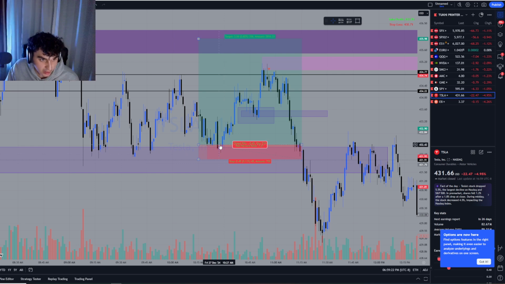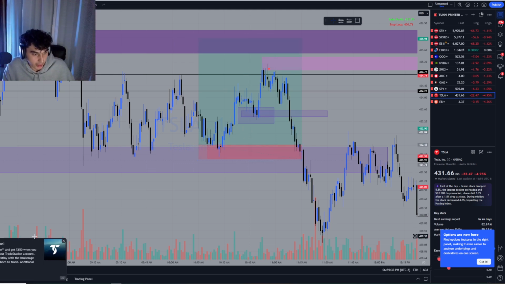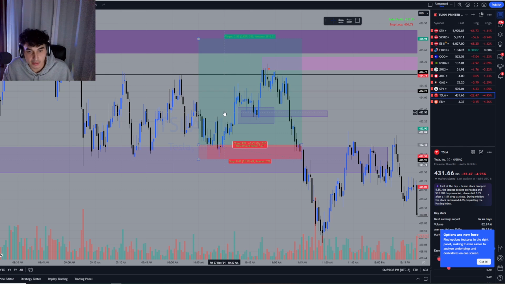We can then see very shortly after we have a nice strong rejection into this zone, rejection to the upside, giving us a nice confirmation of buying pressure, right? Of buying orders being inputted. And that's when I really started to have more confidence within that trade, because I really started to see the aggressive amounts of buyers step in.